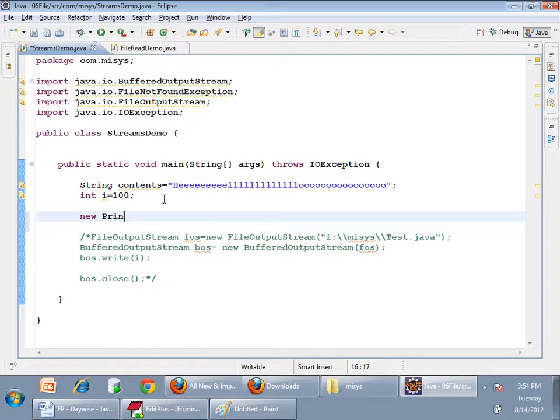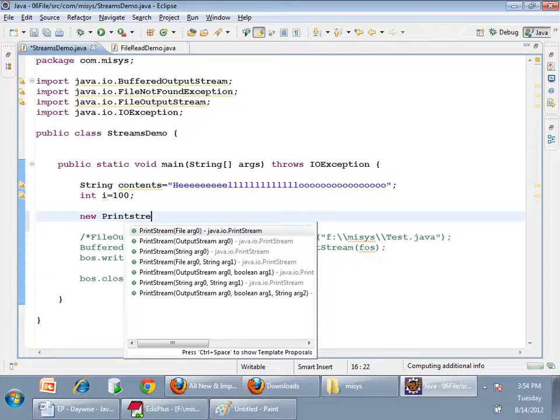Let's say new PrintStream. In PrintStream, there are a lot of constructors. The one which will take a file object, the one which will take an output stream, the one which will take a string. Which is better? That I can give the path, right?